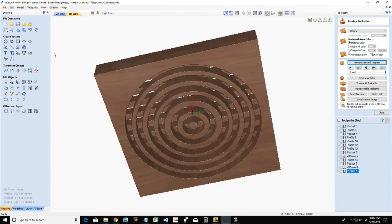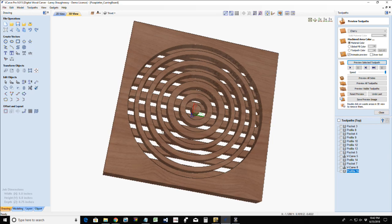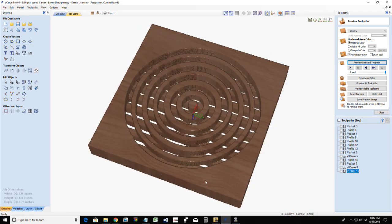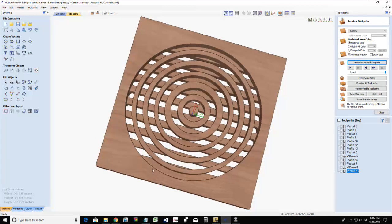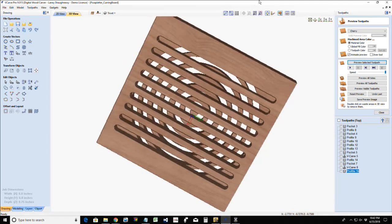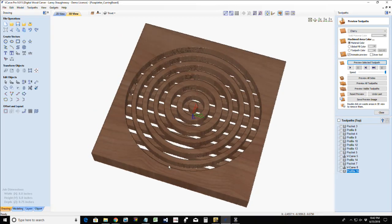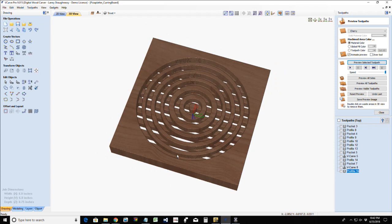All right. That way we have that almost like stove burner grid look. It's almost like a stove burner kind of thing. Spiral. It's kind of neat. So that's an option. You got that nice airflow and everything. Got that stove burner look.